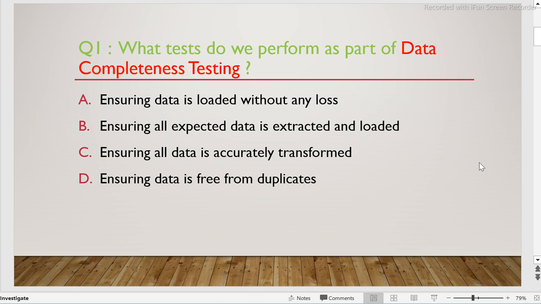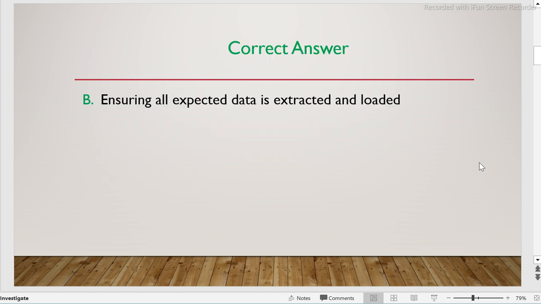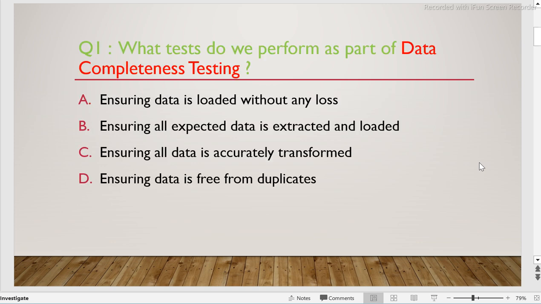All right, let's check the answer. The correct answer is B, which is ensuring all expected data is extracted and loaded. A little clarification: when we say data completeness check, we are talking about whether the complete data is extracted and loaded in the target system or not.